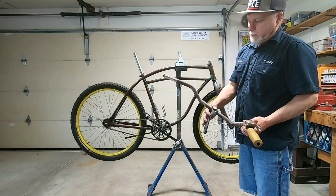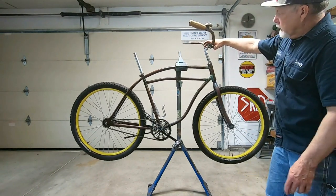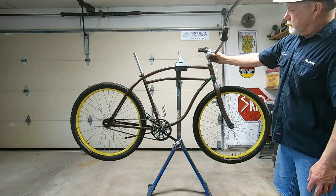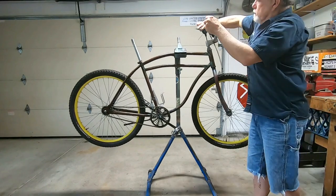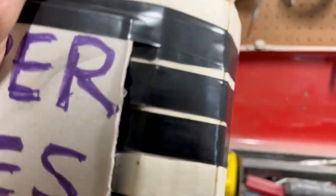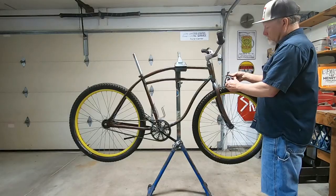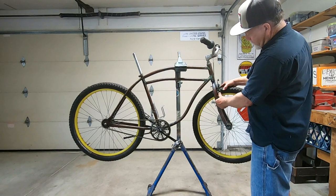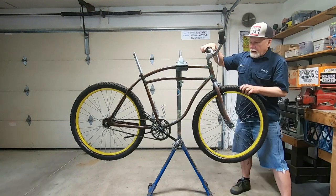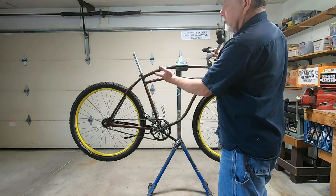Handlebars. Narrowed it down to these cruiser bars. You'd have to use a different stem. Or these. I think we'll go with these. Silver or black? Okay, we have front brakes. Now on the saddle.